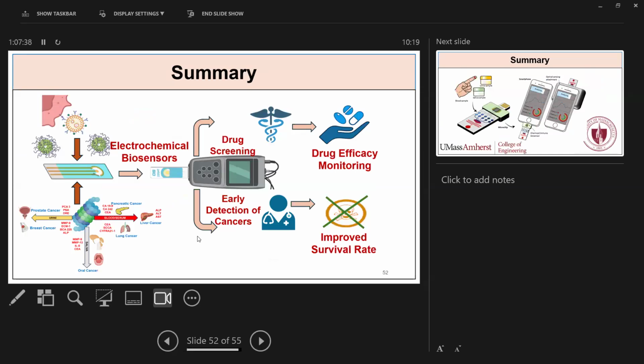To summarize everything, we understood what cancer is, what its severity is, and what the proteomic biomarkers are, and how beautifully machine learning helps to analyze a large set of data and gives us the confusion matrix, saying low risk, high risk, or normal, with good accuracy, I would say.